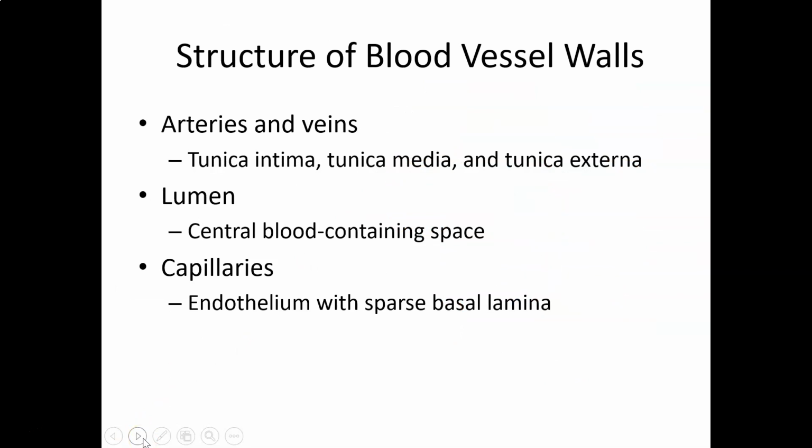There are different layers of tissues here. We have the tunica intima, media, and externa. So the inner, middle, and external layers. We have a hollow organ, and this does include the blood vessels. Hollow place is called the lumen. So the lumen of the blood vessels, where we would find blood. Once we get down to the level of capillaries, all that exists is the tunica intima, the innermost layer. But let's look at that.